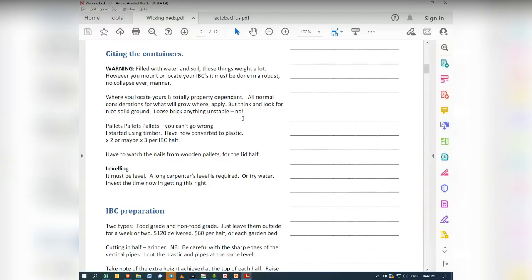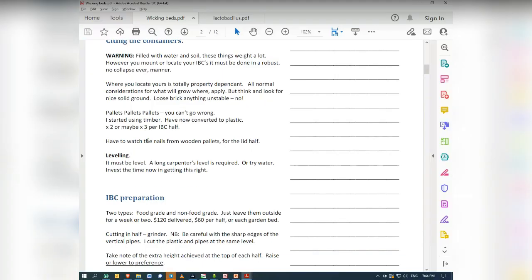They will freestand themselves on the ground, of course, but as I'll work through this presentation, you'll see I've put all of mine onto pallets, and that gives you adjustability of your finished height of your soil, because you can use 1, 2, 3, or 4 pallets underneath them, and obviously pallets are quite strong. And as you'll see, I started using timber pallets, but then I found a company that would give me their plastic pallets, and again, nobody wants their plastic pallets back, so I've sort of recycled the plastic pallets and put them under my wicking bed gardening.